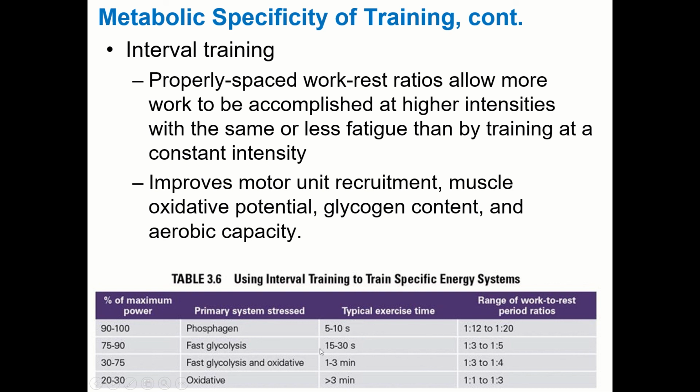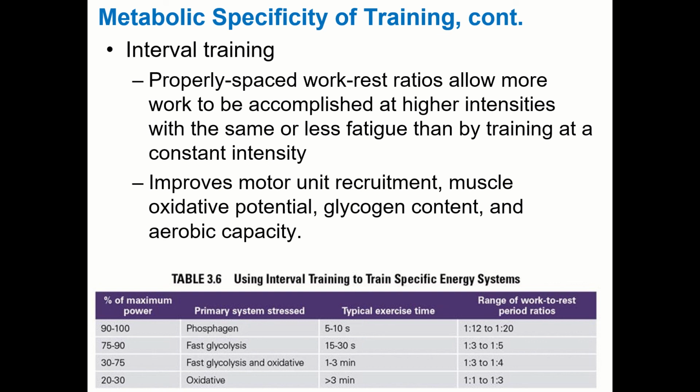Then the glycolytic system, so we're going to work for a little bit longer, 15 to 30 seconds of work, and then let's say we had 15 seconds of work, then we'll rest for 45 seconds, something like that. So that stresses that anaerobic glycolytic system, which again, glycolysis is always anaerobic, but that fast glycolysis system. And if we want to start working on the oxidative side and fast glycolysis, then let's say we work for 1 minute, rest for 3, and then the oxidative system, we're going to work for longer than 3 minutes.